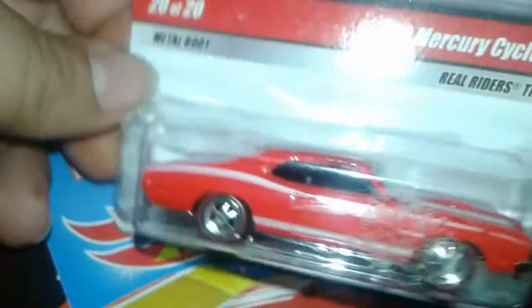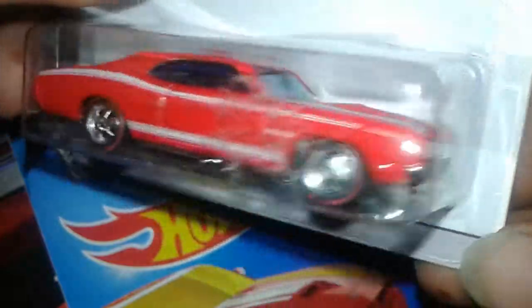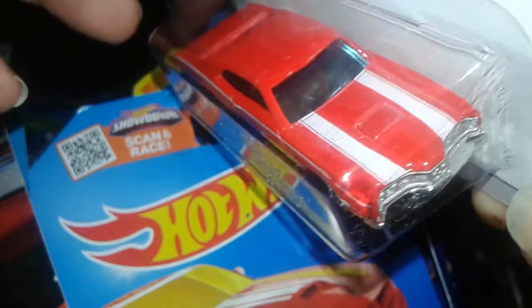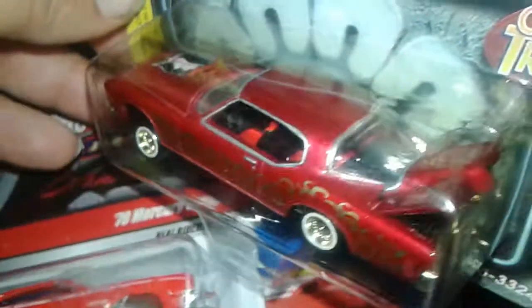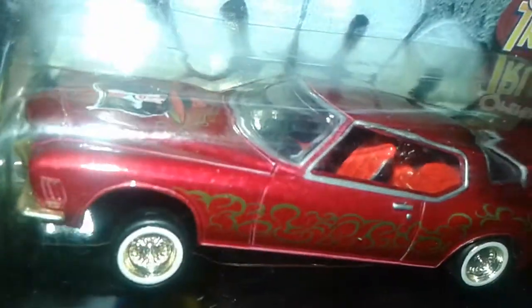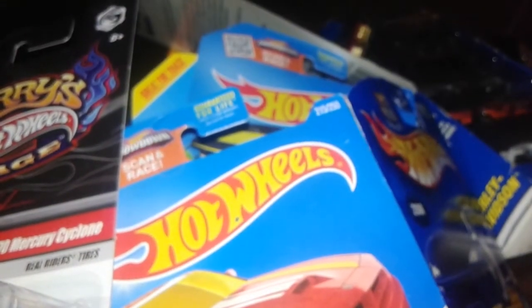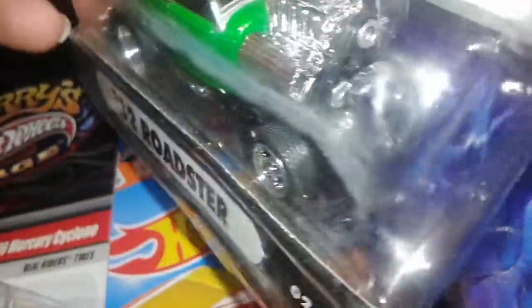I'll show off these Larry's Garage cars one more time. He will be getting cracked too — like I said, I'm running out of holder room, so I don't want to take a chance of getting them scratched up before I can get them in a holder. He's gonna stay inside the cardboard for a little while; I'll let him breathe eventually and we'll open that up on video. Slow Riders is sick — it's got working suspension on it, a detailed interior, that plush interior. Things are cool. Bunch more to find.